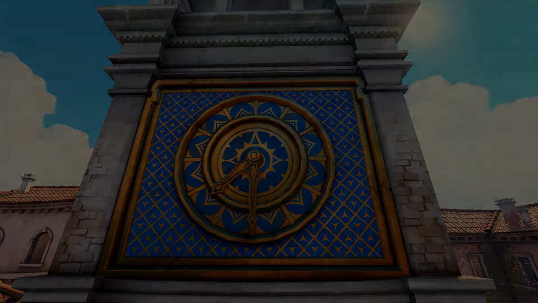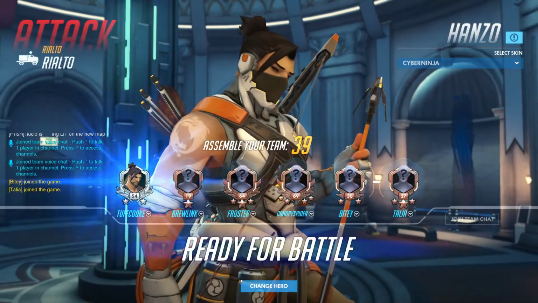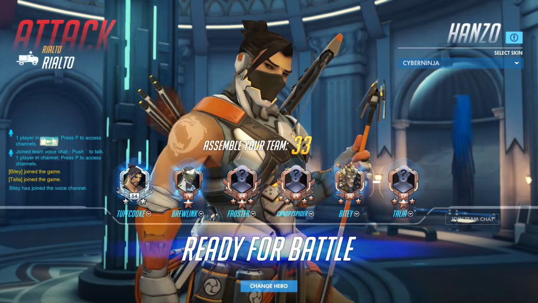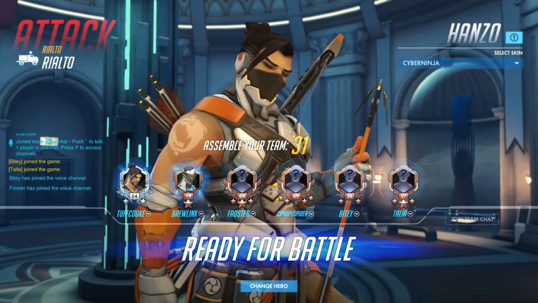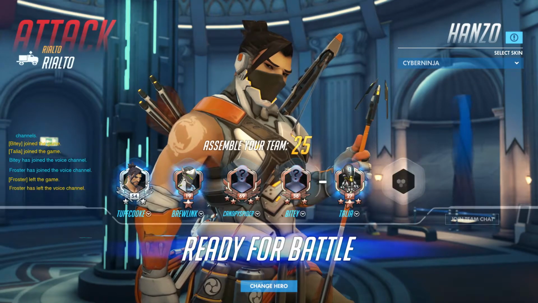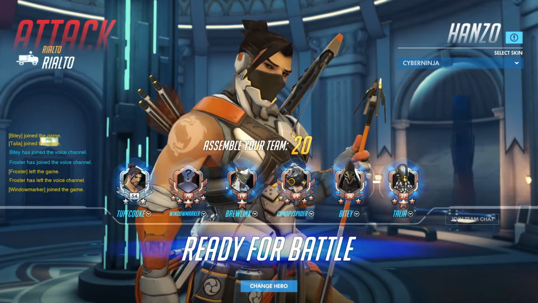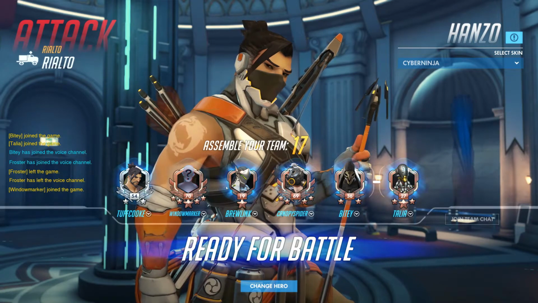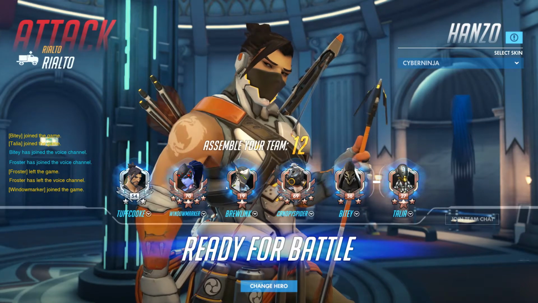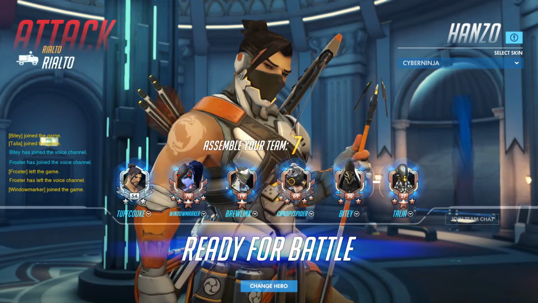So we're going to do a quick match. Hey guys, we're here on Rialto. I'm going to be playing the newly reworked Hanzo. For details on that, you can see our other video on the PTR that's already uploaded. I'm just going to start with Hanzo, and I'm going to swap to see what the team needs. We might be needing a healer, actually, or a tank. We'll see. Yeah, we might end up with a tank. But I want to see how Hanzo does in proper play, this new reworked Hanzo.